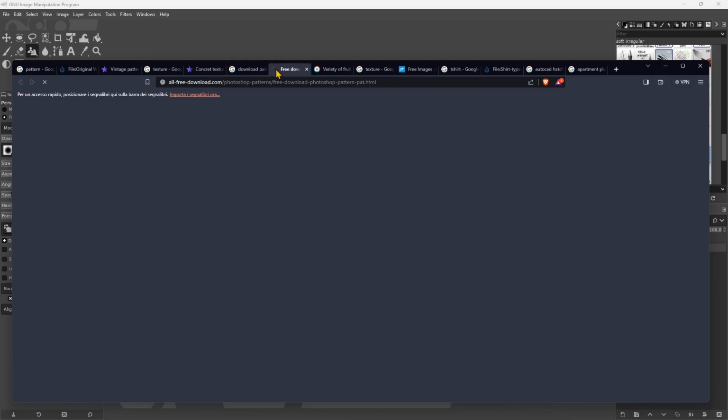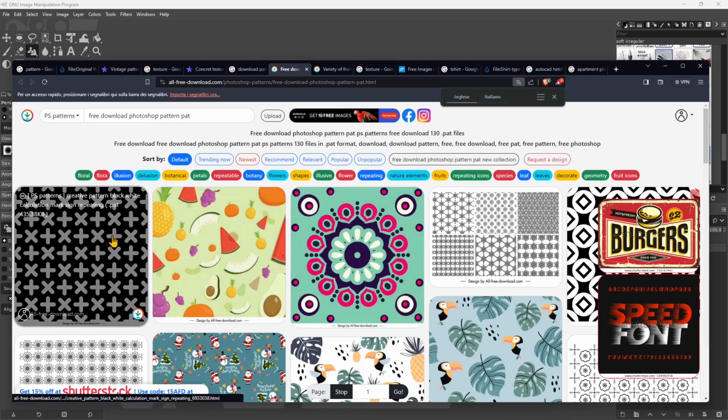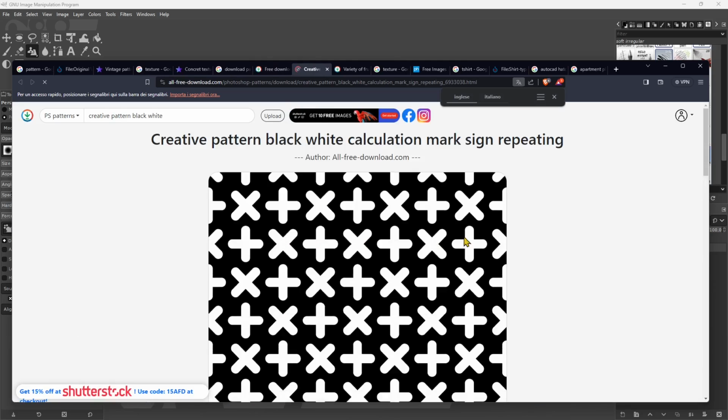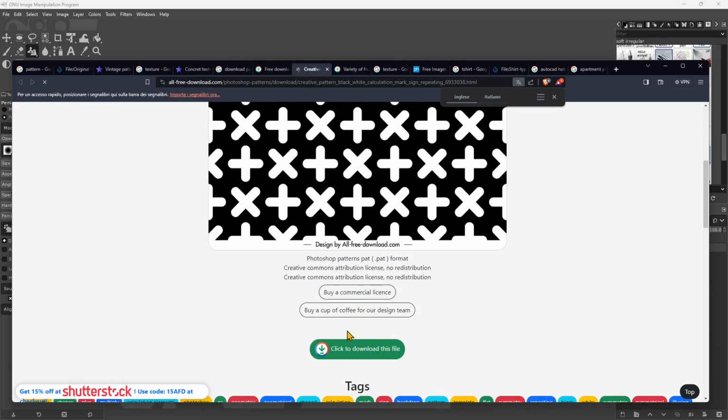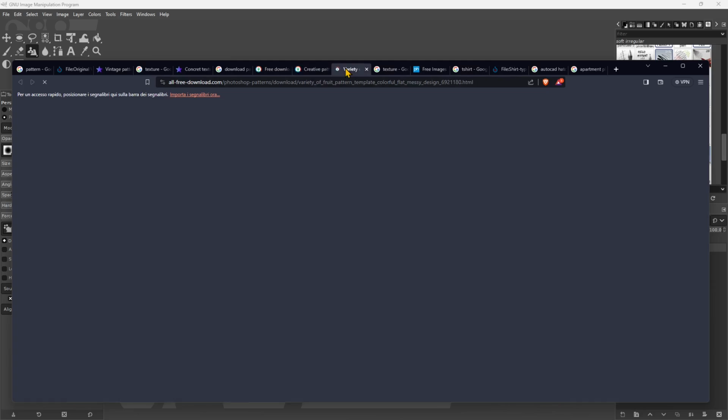I've chosen this website, but you can find your own. Here you can just click on a pattern and then click download this file, and that's it. You can use the pat format, as you can see right here. That's the one that you want to look for if you want to work with patterns.